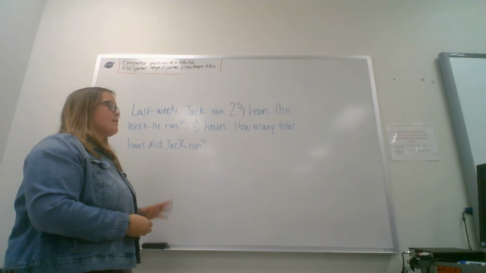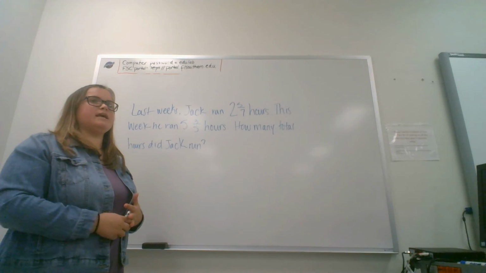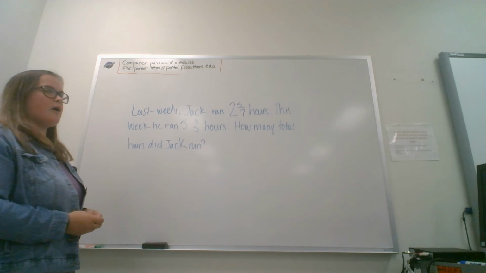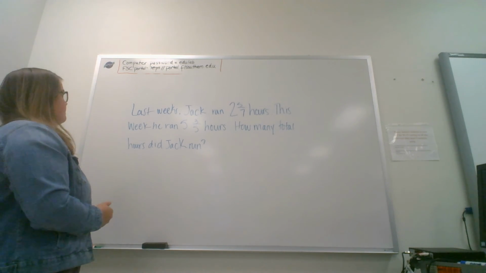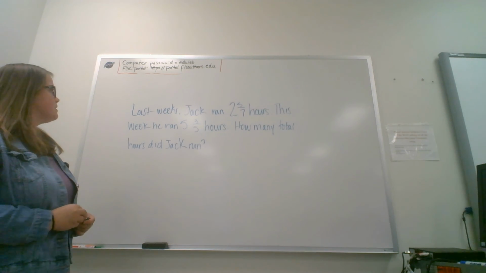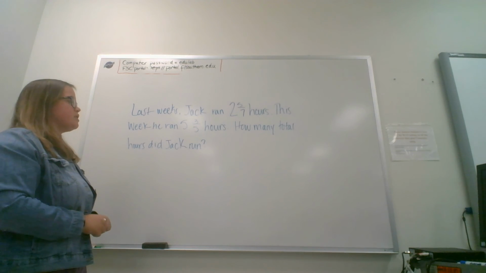Alright guys, so I'm going to have you read this problem on your own and think about what information we need and what equation we're going to be using. Alright, so now we're going to read it as a class together. Last week, Jack ran 2 5/7 hours. This week, he ran 5 3/5 hours. How many total hours did Jack run?